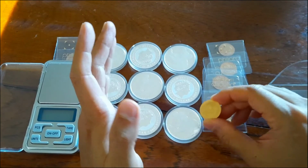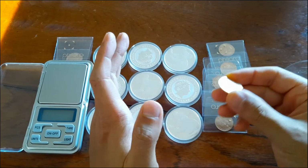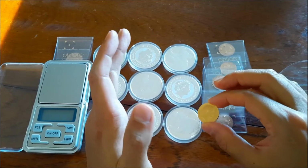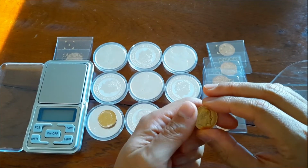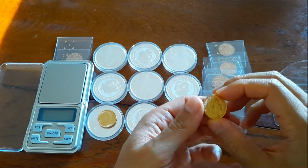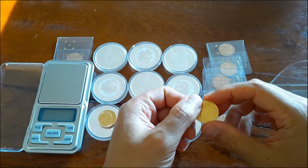Before, if you were buying in 2014 or 2015, gold was relatively stable. It was a little bit cheaper and very, very stable. You could buy 1 ounce, 2 ounces, and you wouldn't worry too much. But now gold is moving up and down every single day.